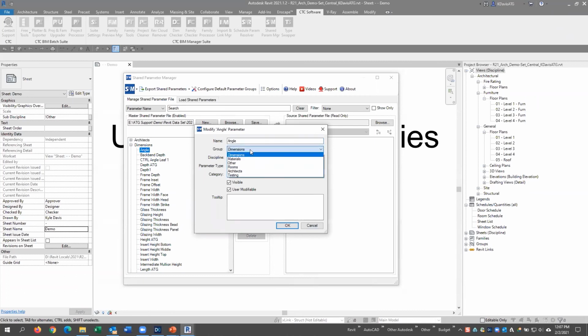So I can change it to say it's in a different group, or I can change it as a different discipline and type. Now, in doing the changing of the discipline and the type, if I do change it, it is going to give me a message that the GUID is changing. So that will affect the parameter, because again, it's going off of the parameter GUID, not necessarily just the name. So within that shared parameter file, that will be modified. So then that would be in conjunction with what you can use when we get into Family Processor.